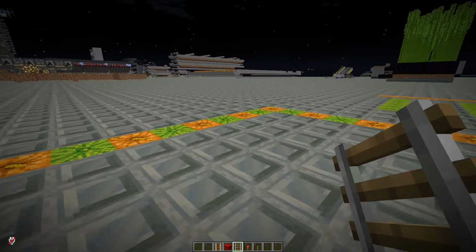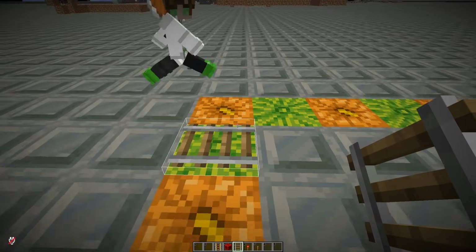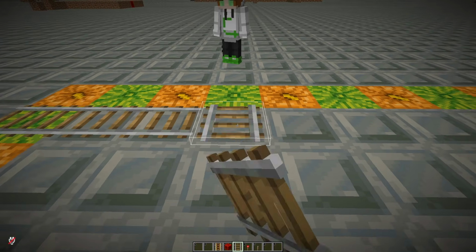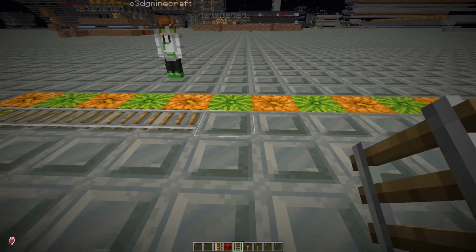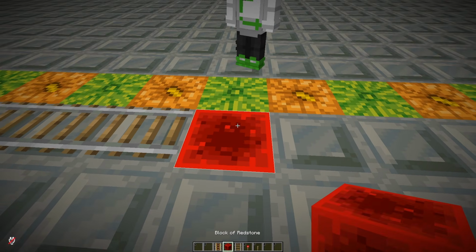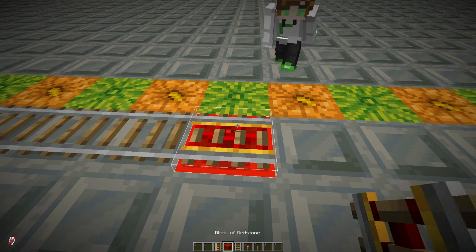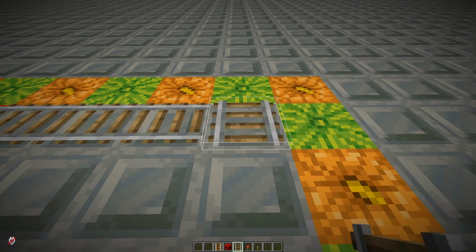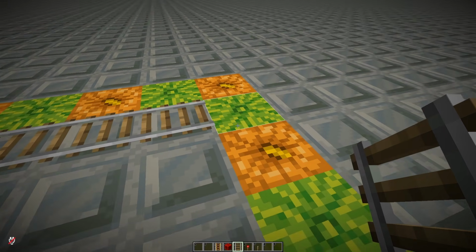We're going to pick a corner, doesn't matter which one, and we're going to place a rail on that build border. We are going to place 1, 2, 3, 4, and on the 5th one, we are going to break it out and place a redstone block with a powered rail on top, and then we are going to continue with normal rails.